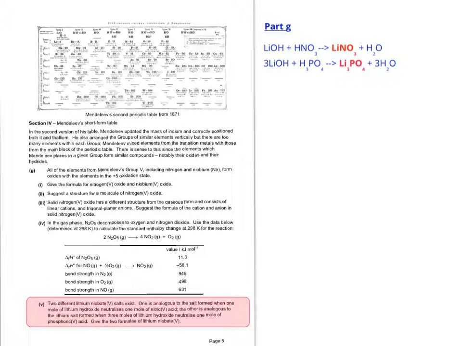So in the same way that H2O is an analogue of H2S, or CO2 could be analogous to CS2, carbon disulfide, what they mean by analogues here is that the arrangement, the mole ratio rather, of the atoms inside the salt are the same as LiNO3, except you take out the N and put in Nb. And likewise for Li3PO4, you take out the P and put in Nb. So that gives you LiNbO3 and Li3NbO4.